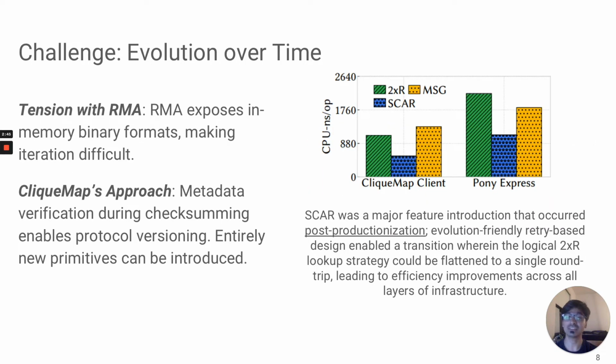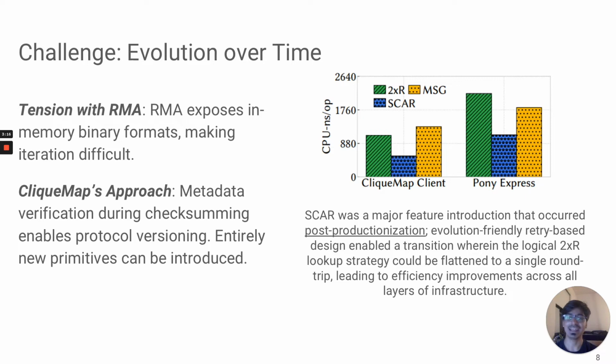A third challenge to highlight is the need to simply maintain a system over time and further help it to evolve throughout its useful life. While RPC infrastructures can make it relatively easy to change protocols over time, RMAs directly expose in-memory object formats between clients and servers. These clients and servers are built from different sources at different times and roll out at different schedules, so changing the underlying format is not straightforward.